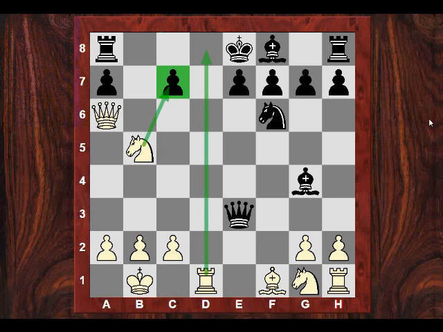And Black has a very constrained set of options here, because look at this development. It's still retarded here on the king side. c7's under fire. Queen b7's a monstrous threat. So Black has limited choices. So say they do Queen c5, which is one of the more logical moves.